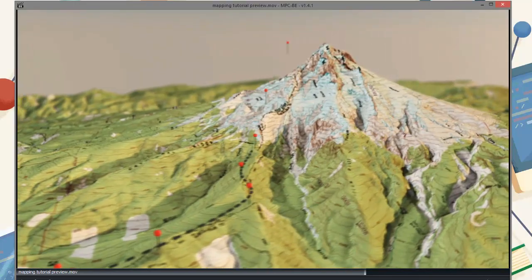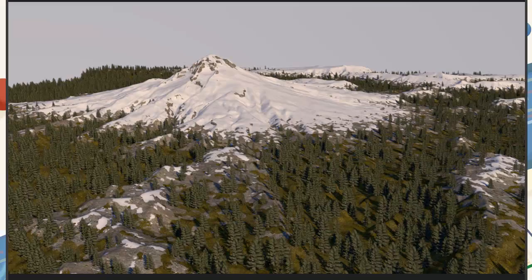For part 2, we're going to take this exact same model and change the look just a little bit. We're going to go for this look here, this realistic look, and we're going to do this only using 5 textures. We have a texture for the dirt, a texture for the snow, a couple for the grass, and then we're going to populate this with quite a few trees. This technique can be a lot of fun, and it renders fairly quickly. So let's jump right in and take a look at how we make this.